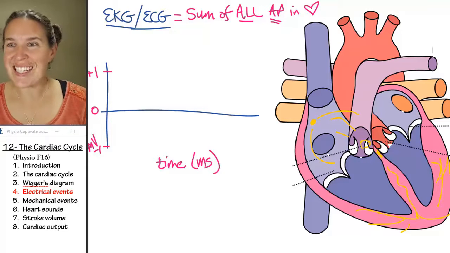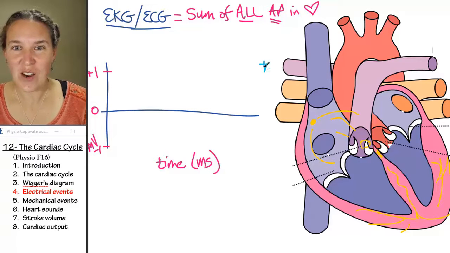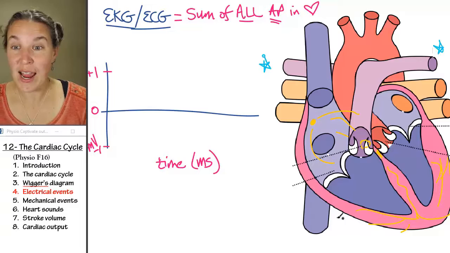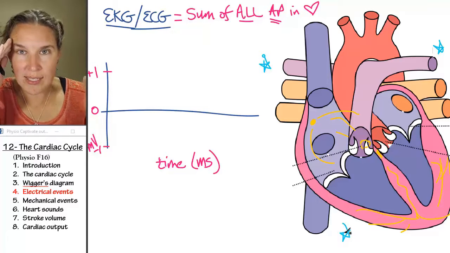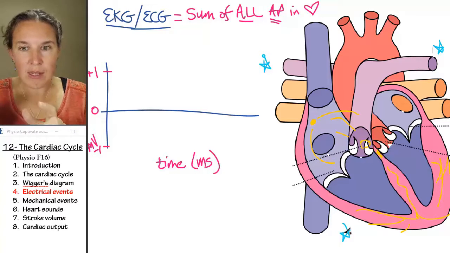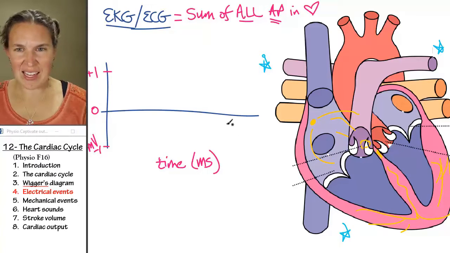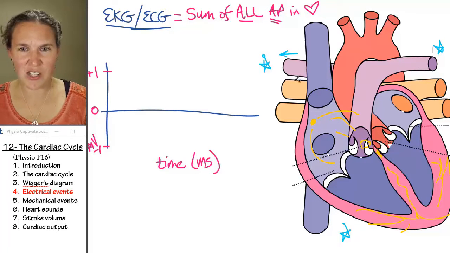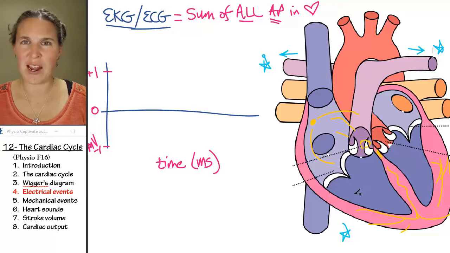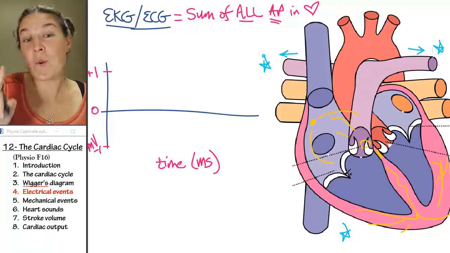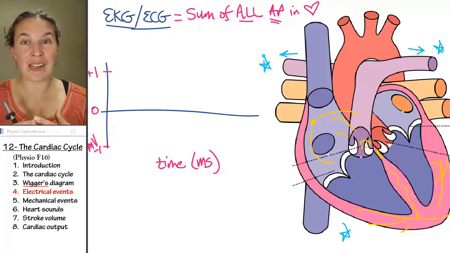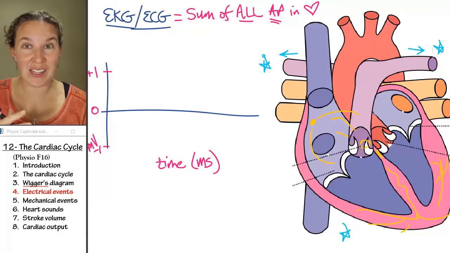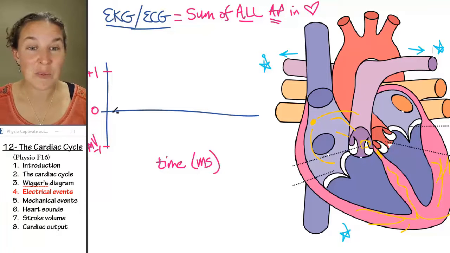Sometimes, if we have an electrode over here, and over here, and down here, and we're picking up the total electricity that's happening, then you're going to add action potentials that happen in that direction are going to sort of cancel out the action potentials that happen in this direction. But the weird thing is that when you add them up so that you get the activity in one heartbeat, this is what it looks like.